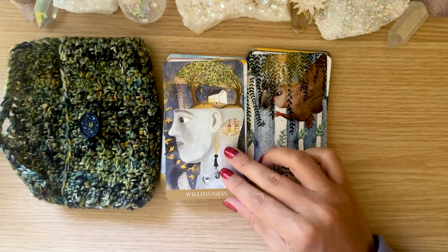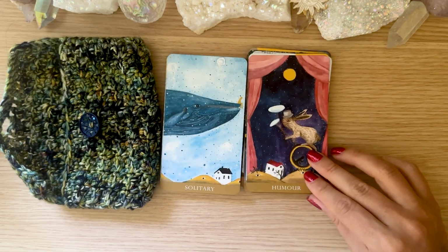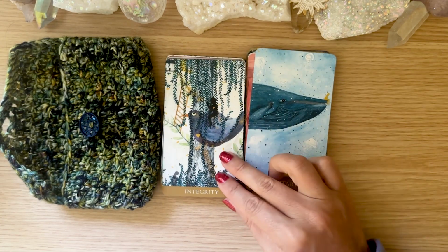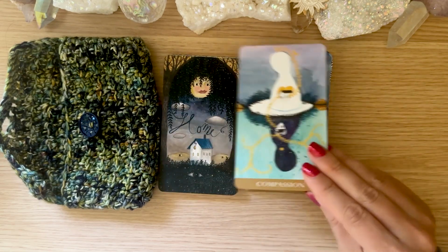I didn't really have high expectations of it, but then like I said, it ended up reading really well, and it actually goes with a lot of decks, and it's just fantastic to also layer on top as a clarifier, because the keywords are just really great for clarifying.